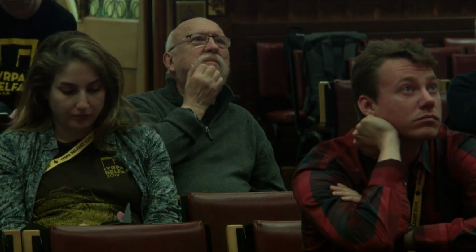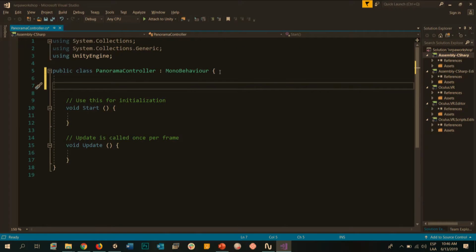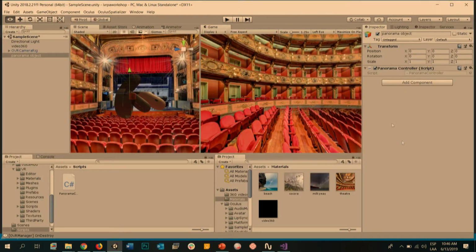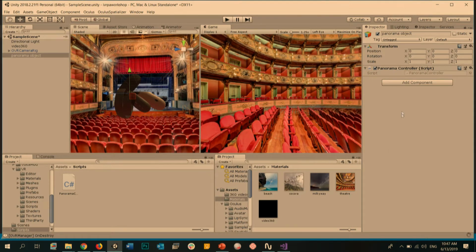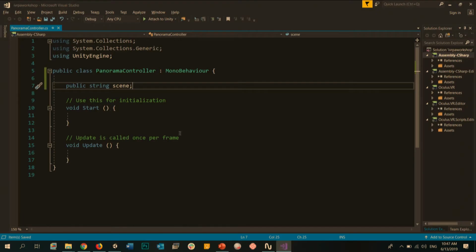So in this part, we have to create our variables. So I'm going to create a public variable, just to show you something. So I created a public variable called scene.